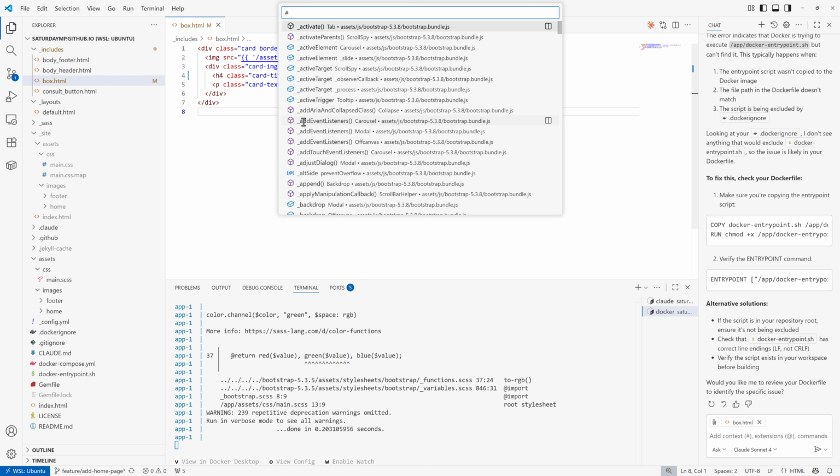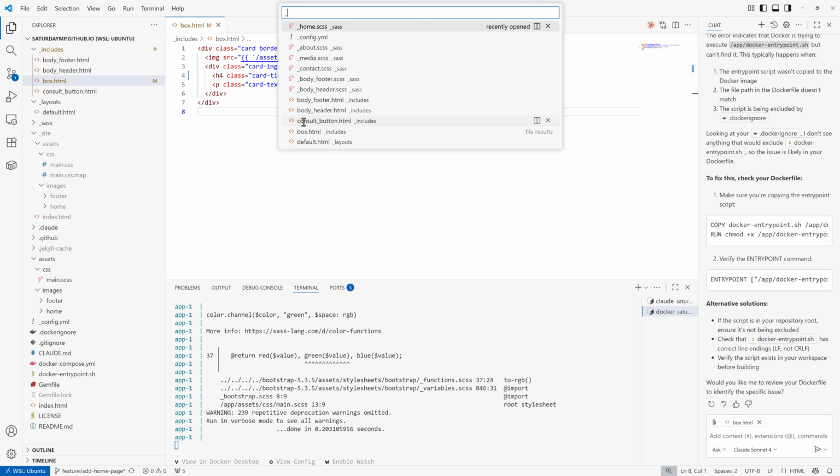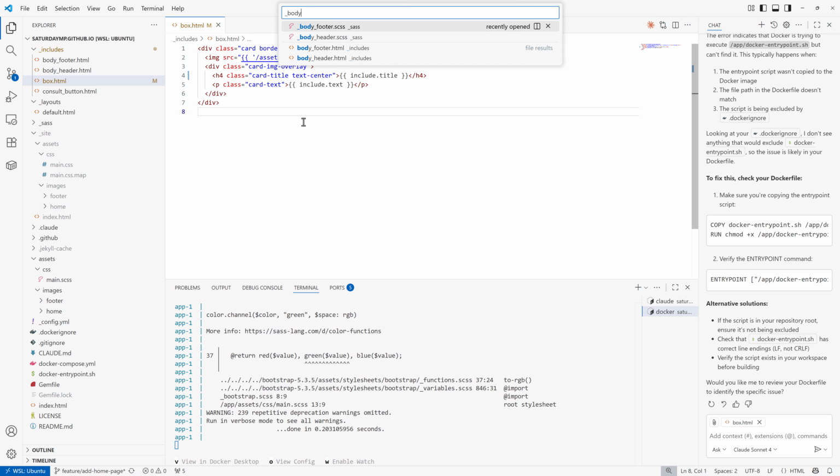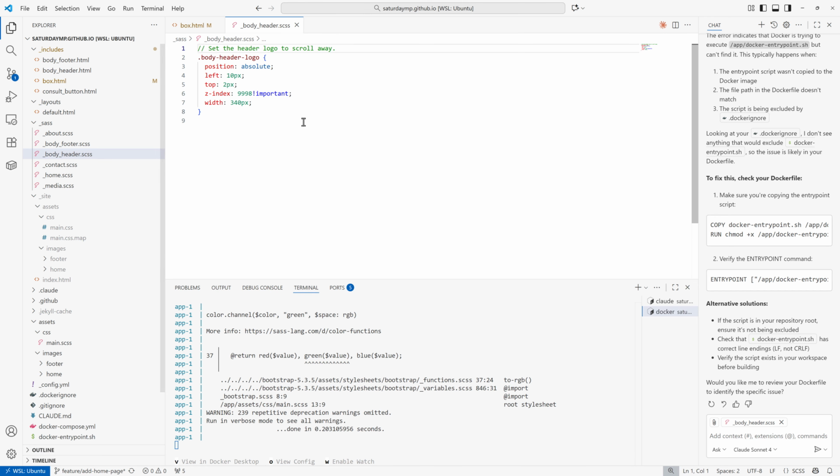That's in. So I have had some luck with the body header. I have had some luck with the header logo to scroll away.